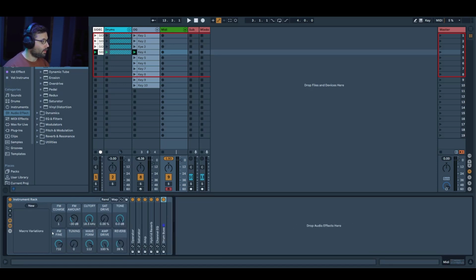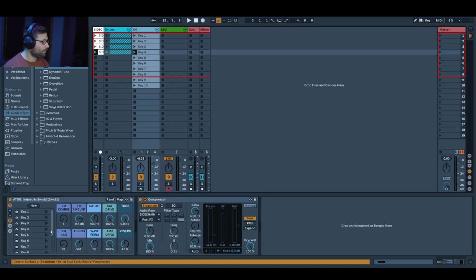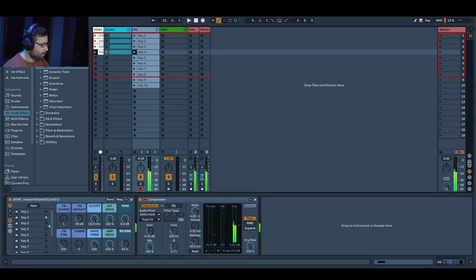So then after you have a variation, obviously, with the new Ableton Live 11 instrument rack. And then you can create all of your presets like I've done here on the original rack and try different types of sound. So that's pretty much it.